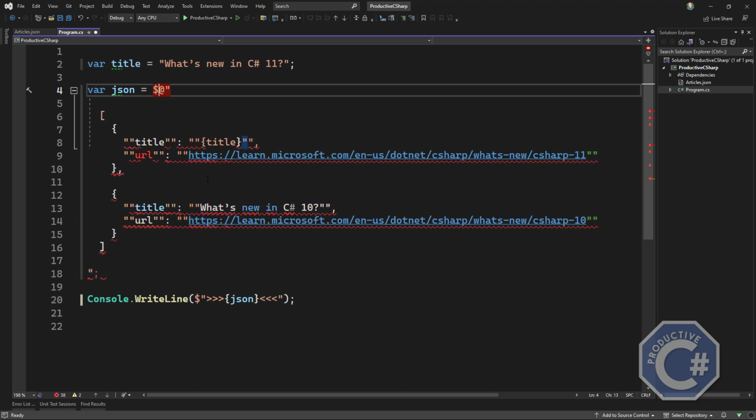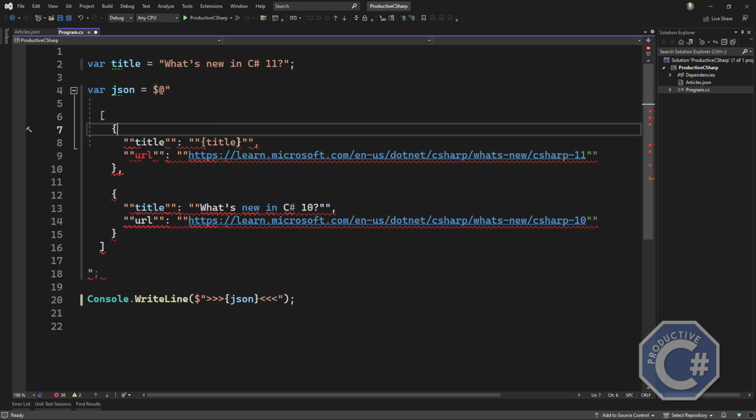Okay, the compiler is getting a bit upset because it's confusing these braces here as the start of a potential placeholder, and so the code doesn't compile. In order to resolve this problem, you need to escape even the braces.